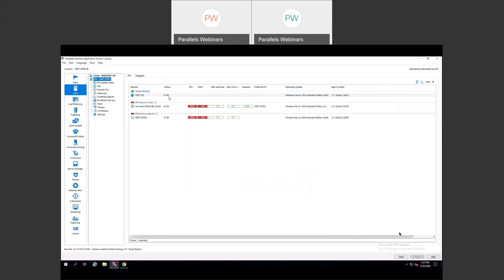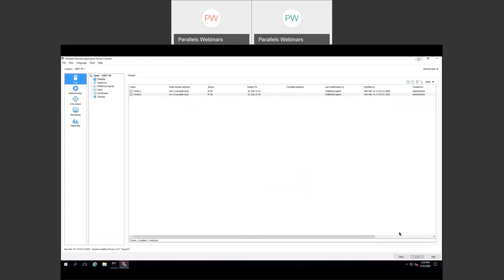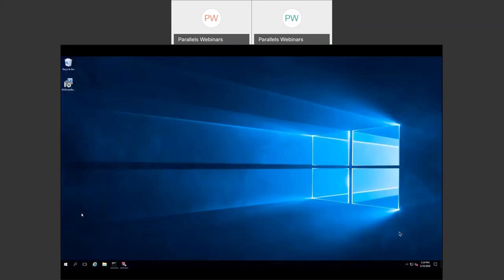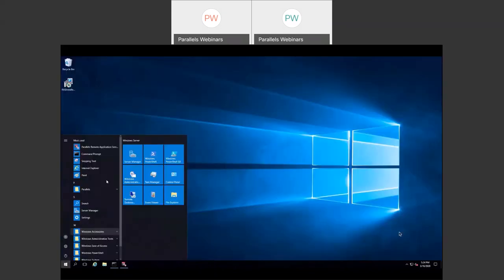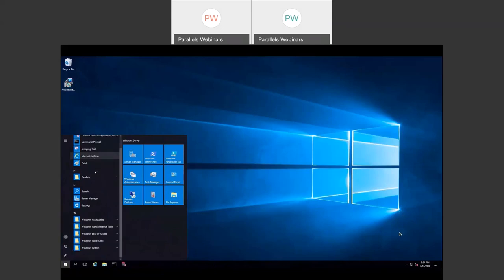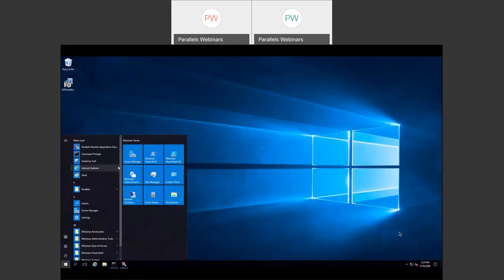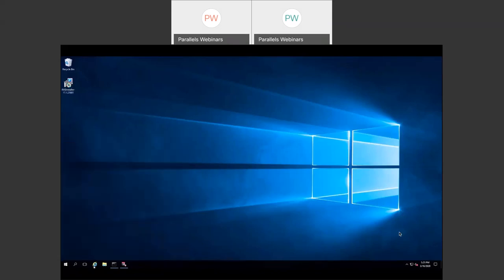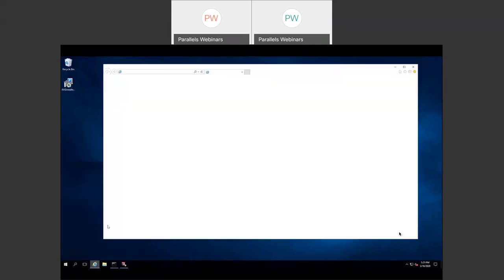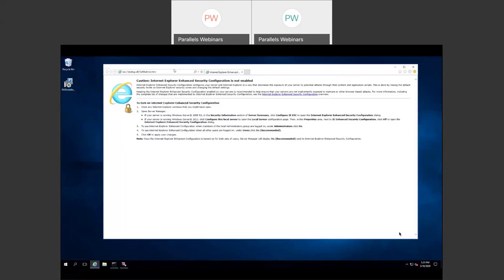Like I said, there we go, even though I'm having CPU issues on this particular server. Okay, so that's all done, and we're ready for the roll. So let's go back over here and I'll open up a web browser. I thought I had Chrome installed. All right, we'll just use IE. IE should work just fine. Yeah, I turned off enhanced security, so we're good.